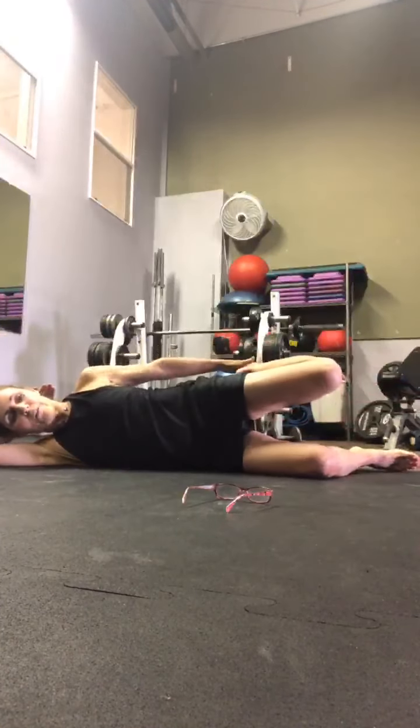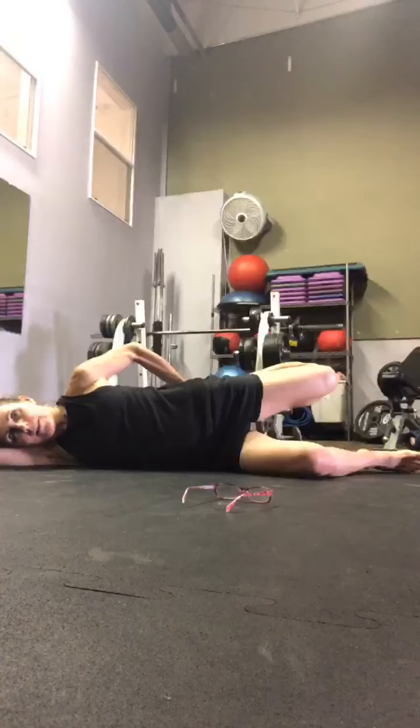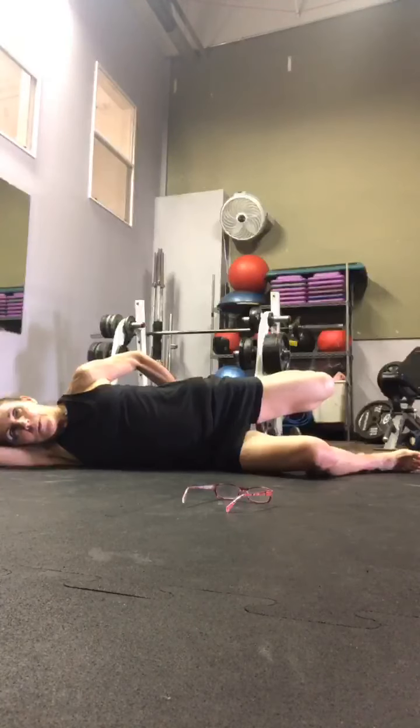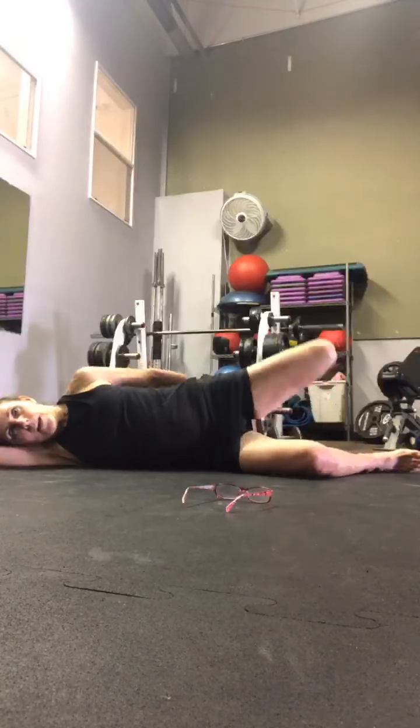That left leg, grab that right foot, stretch it back, getting that hip again. I just love the stretch. And then take it up.